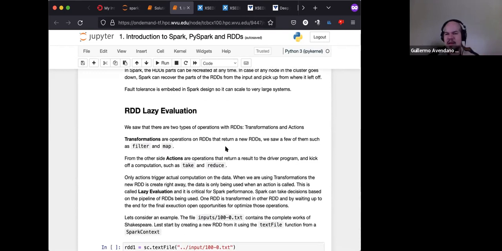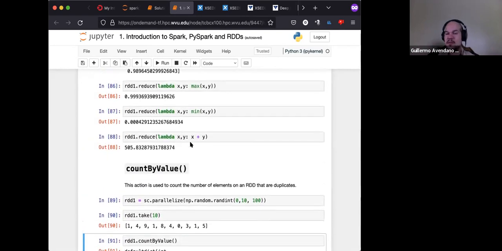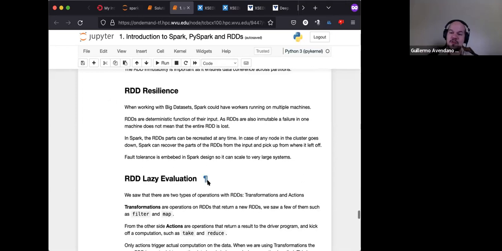And this, I insist over and over on this concept, lazy evaluation. Nothing happens until you trigger an action, like take, like collect, like count by value. Those are actions.